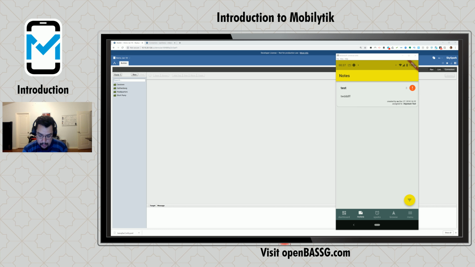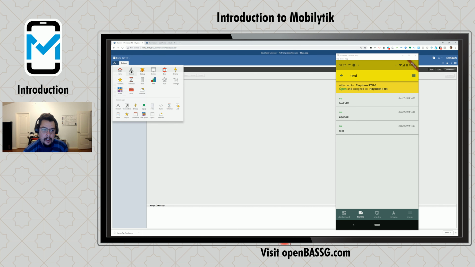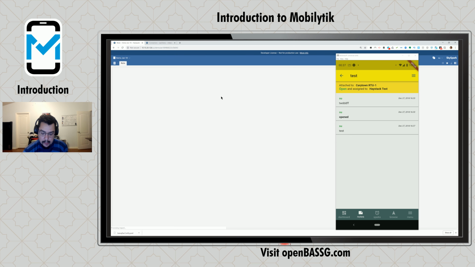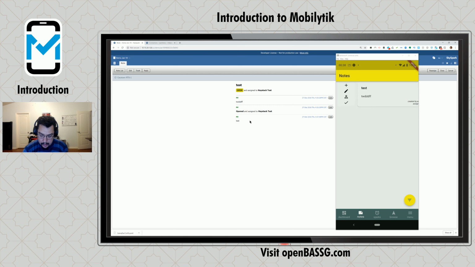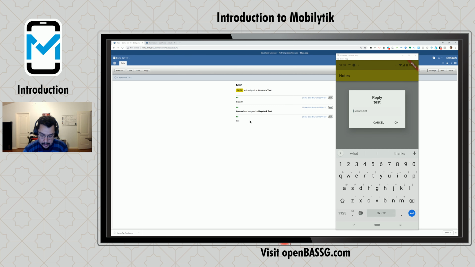You have notes, so you can see we have a note here. You can click on it, you can see the test. We can go onto that notes app right from here. So we have the notes right here, and we can actually reply to this note and update. So you can see this note, double clicking, and we can go back to here, and add a reply. We are testing.